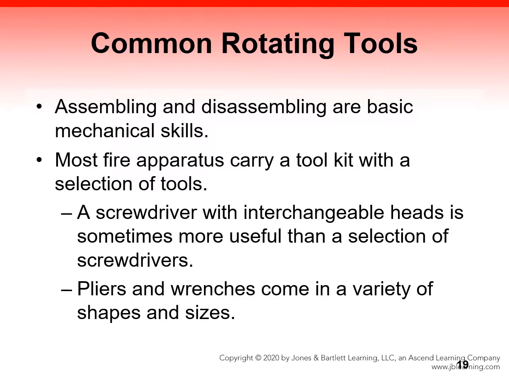Assembling and disassembling are basic mechanical tasks that are routinely performed by firefighters to solve problems. Most fire apparatus carry a toolkit with a selection of screwdrivers with different heads, open end wrenches, box wrenches, socket wrenches, pliers, adjustable wrenches, and pipe wrenches. There are several sizes and types of screw heads, including slotted head, Phillips head, Roberts head, and others. A screwdriver with interchangeable heads is sometimes more useful than a selection of screwdrivers. Pliers and wrenches come in a variety of shapes and sizes.